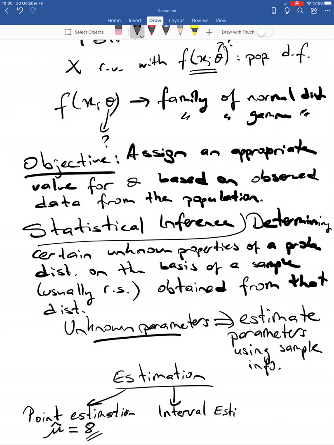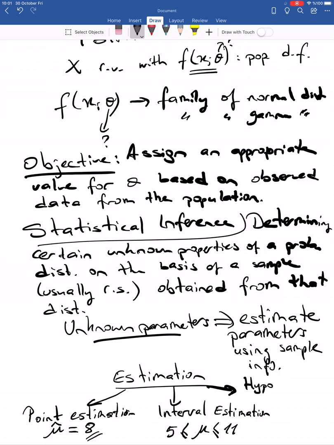Then we calculate interval estimation. So basically we are giving some range, lower and upper bounds, by subtracting and adding some quantities to our main estimator for this uncertainty, and then we get our interval estimate for the mu value, our parameter, in a range. Another estimation type that we mostly use is hypothesis testing.